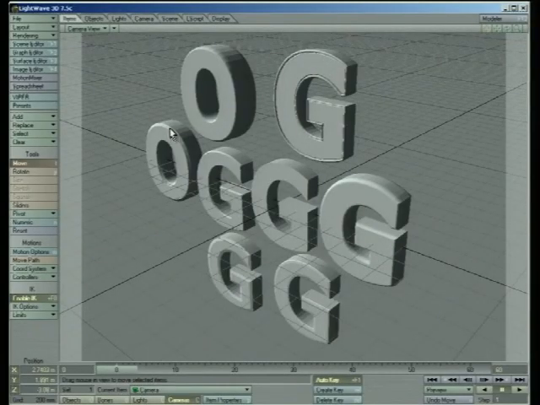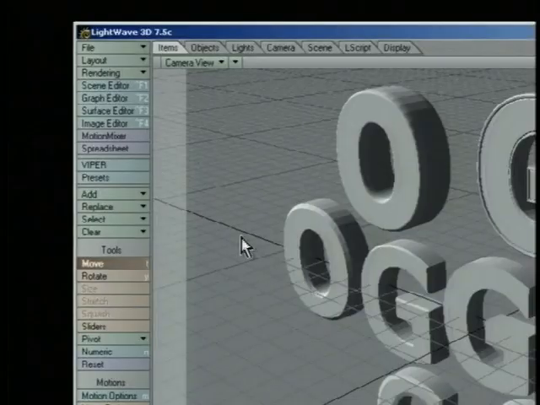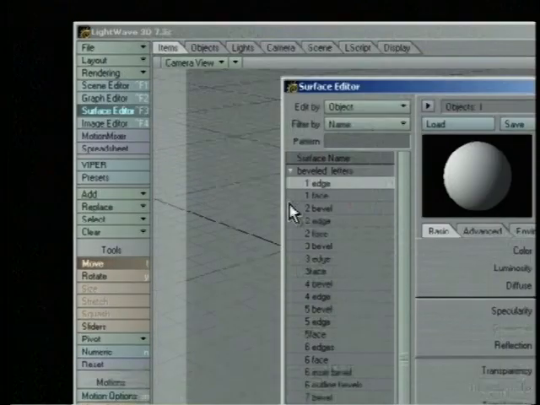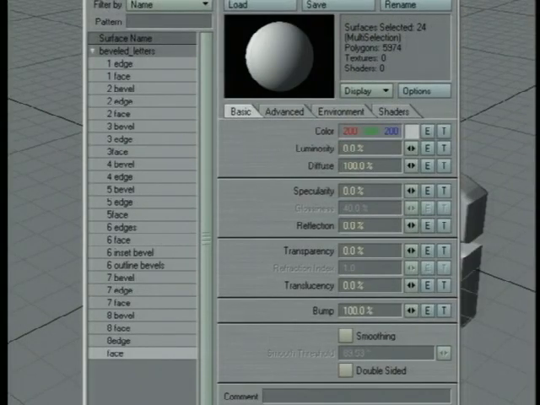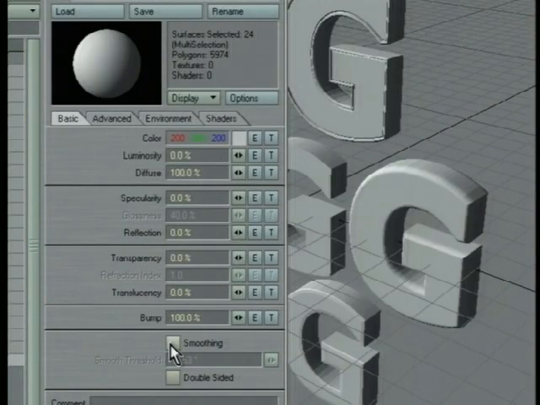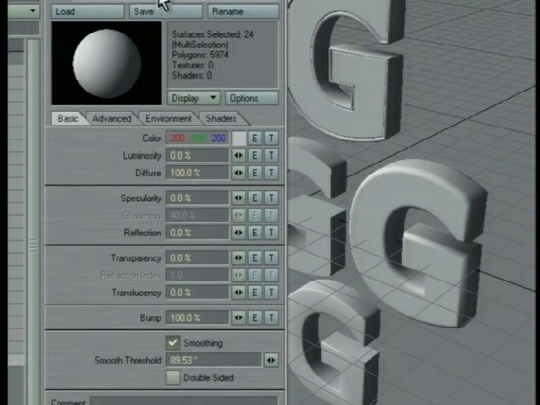Okay, the first thing we want to do when you're setting up your surfacing is figure out your smoothing. What's going to be smooth, what's not smooth, because you can see right here that you've got ugly little jaggy gradations and stuff. So we'll go into the surface editor. For right now, we've got a bunch of surfaces. So we'll just select them all, hit smoothing, and it's going to smooth everything.